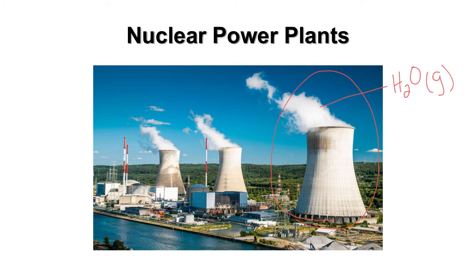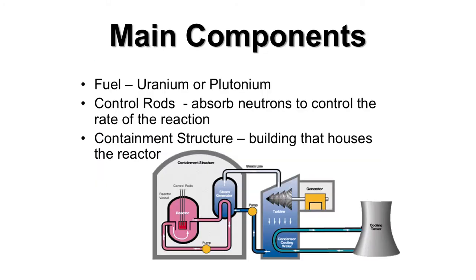So the nuclear power plants, that's not smoke that's coming out of there, that is steam that is coming out of those cooling towers. All right, this is a very simplified diagram of some of the parts of a nuclear power plant. So inside the containment structure, you would have the reactor. So this would be the reactor here. This little red box is where the fuel would be, which would be the uranium. The control rods are capable of absorbing neutrons to slow the reaction down or to even fully stop the reaction.